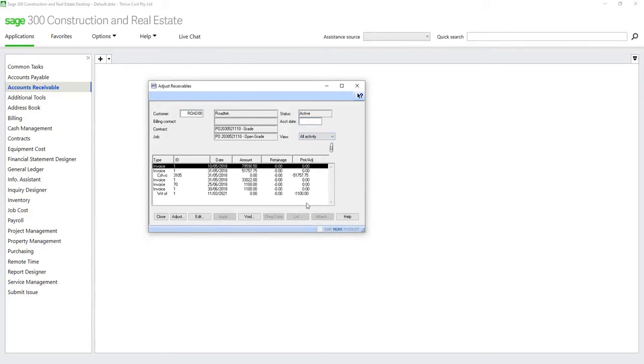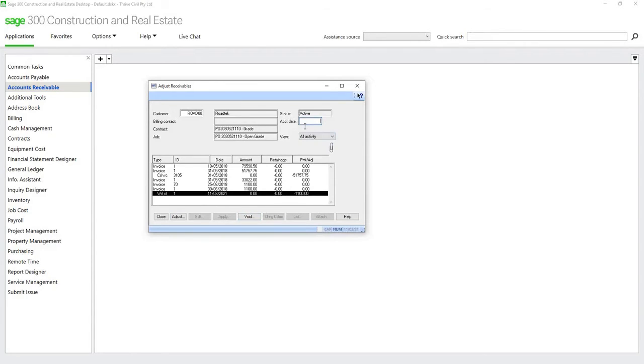If we go to all activity, we see that that invoice there now has an amount of $1,100 that's been written off, and that'll be posted through to the general ledger write-off account. If you decide that it was done accidentally and you didn't really want to write that off, you can actually void that write-off transaction from this screen here.